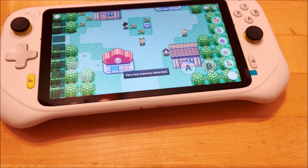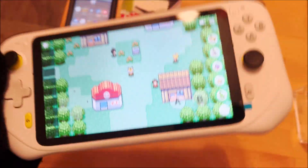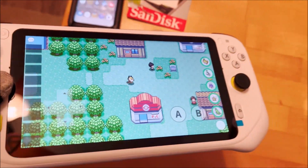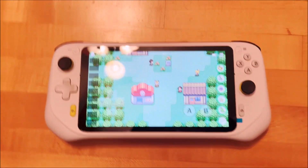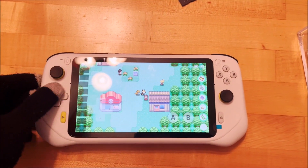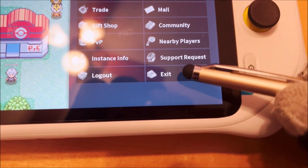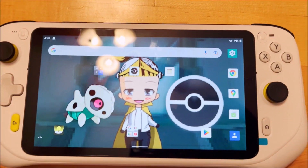Now you can play as usual — you have all these buttons right there, you can hold it just like this. Man, I'm loving this console — this is great, I'm going to use this. Before we sign off, I'm going to drag out my alpha follower, because why not. Then we'll go back to home, log off, and shut down the device. Just log out there and then power off the device.